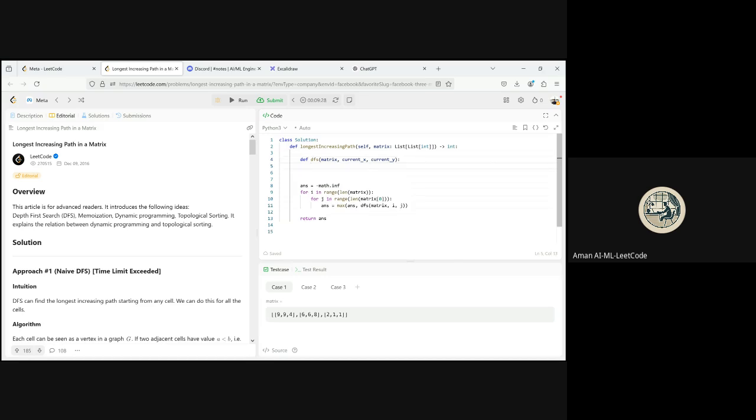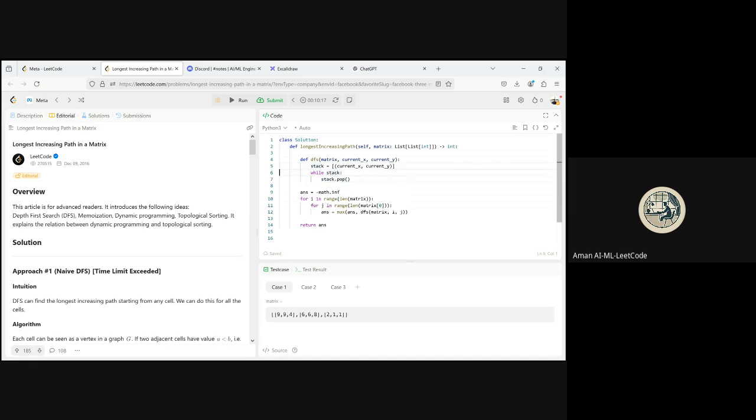Okay, so what we want to say, we need a stack, which is empty when we start out with. Let's put current x and current y into the stack. Okay, let's call it x and y for current x and current y. While stack is not empty. This is DFS. We can again do in-order, pre-order, or any of those. So let's just do a normal pre-order. So stack dot pop.